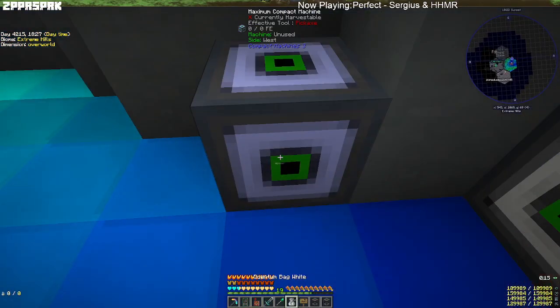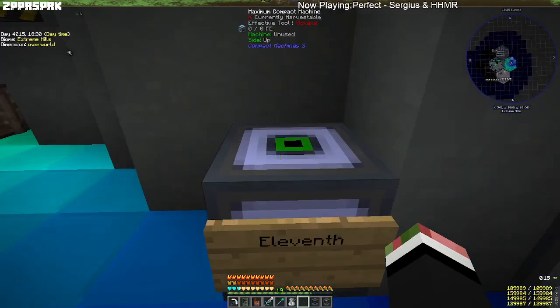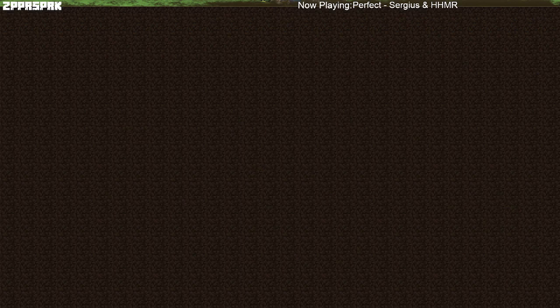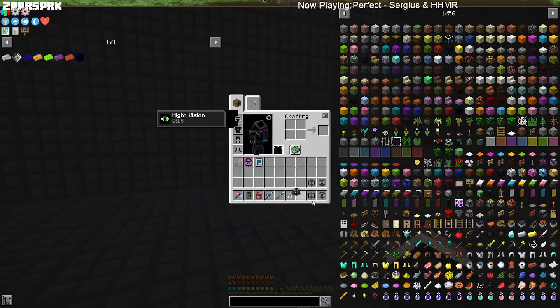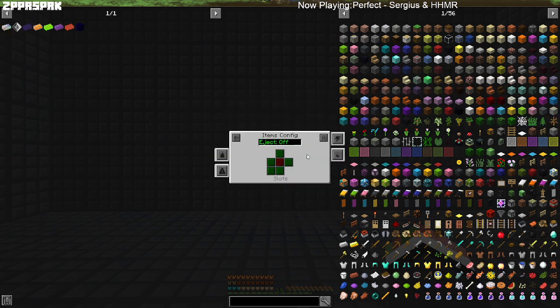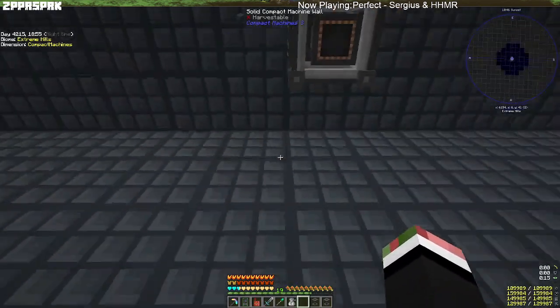And we shall call it 11th. Okay. So let's just go in and just start setting up. All right, first off, I need power. So let's just power. Powerball Z. And then energy output on all sides, auto eject, okay. So this is giving me all the power I need, perfect.